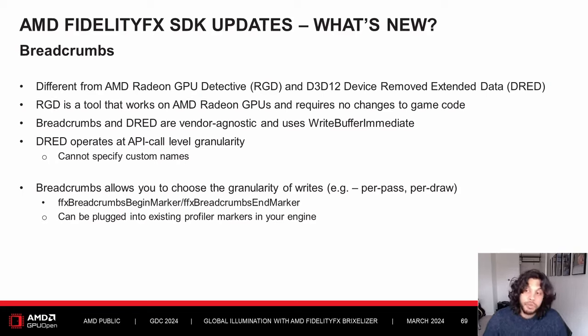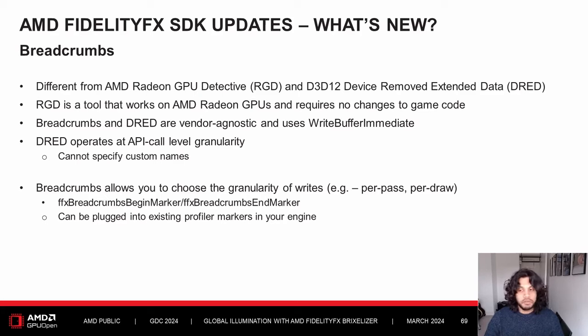So you may be asking, how is this different from Radeon GPU Detective and Red? Radeon GPU Detective is a part of the Radeon Developer Tools suite, and it works on Radeon GPUs and requires no changes to game code to use it, since it directly connects to the driver. Breadcrumbs and Red, on the other hand, are vendor agnostic and are implemented using the write buffer immediate functionality in DX12. However, with Red, you cannot control the granularity, so it inserts writes for every API call. And you also cannot specify any names for these writes.